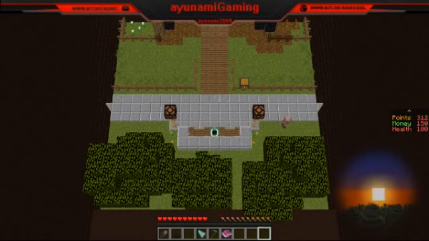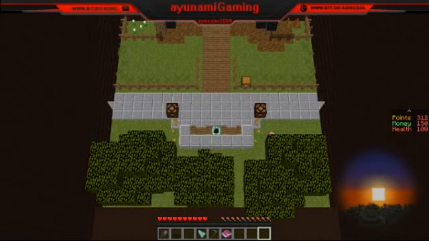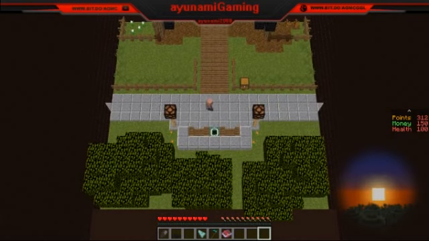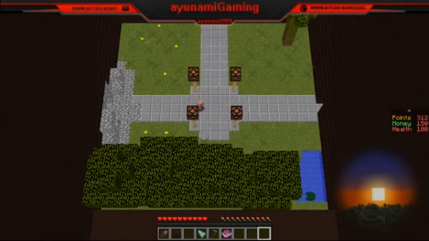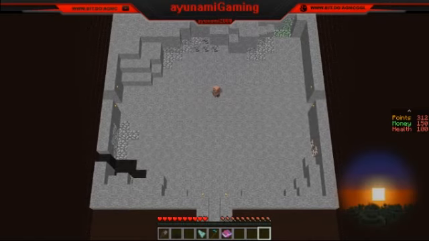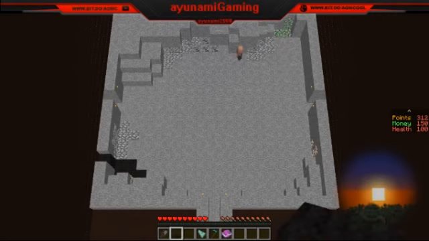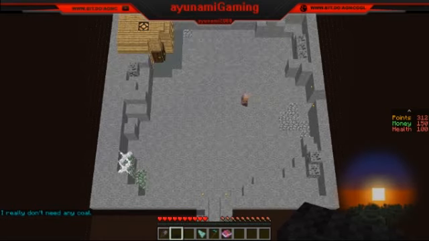I don't know. Do I need to crawl? Do I need to go really slowly? Not that I know of. Oh my god. Now what do I do? I'm not really sure what that is for though. I don't need any coal. That's that oily stuff I already used. Now what do I do?